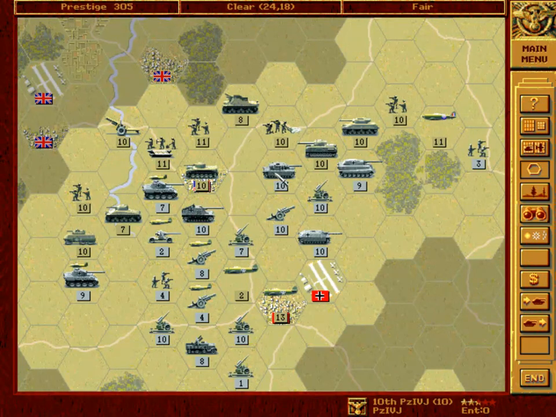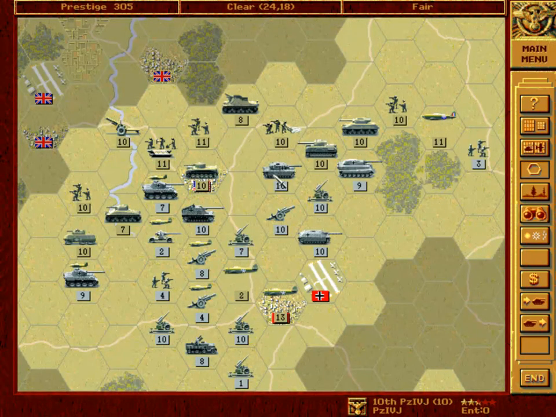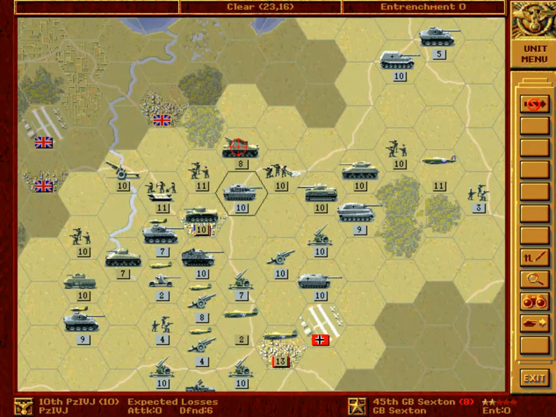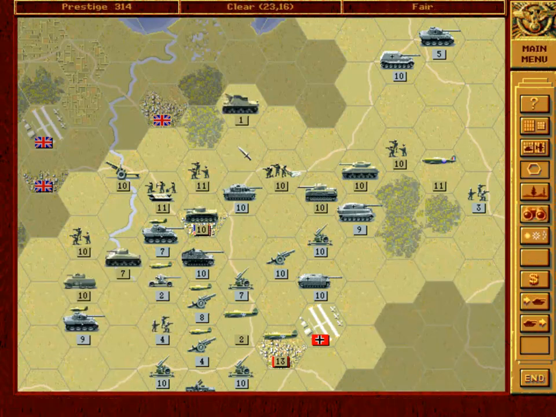Now with this Panther J we will attack this artillery. Force it to retreat, probably, since I do not think we can destroy it. Not without some major good luck, and I do not really believe in good luck. So close, but still too far away.